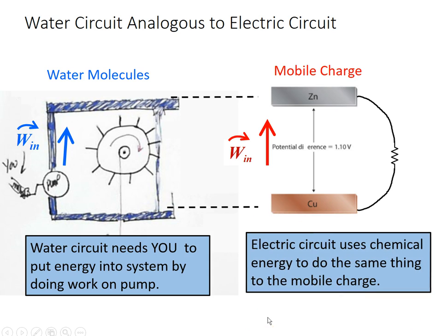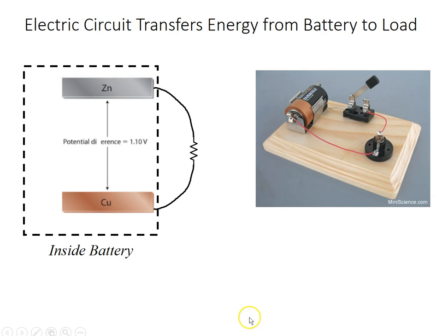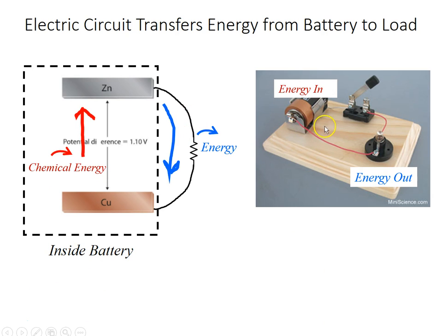Okay, so what we've done is a little bit abstract here, but everything inside of this dashed line is going on inside of the battery, hidden from our view and our other senses. So we have the chemical energy, we have the reactants, but basically what's happening is that the mobile charge is flowing spontaneously from zinc down to the copper, and in so doing will do work on anything that's in the circuit. So for example, here we have our light bulb.